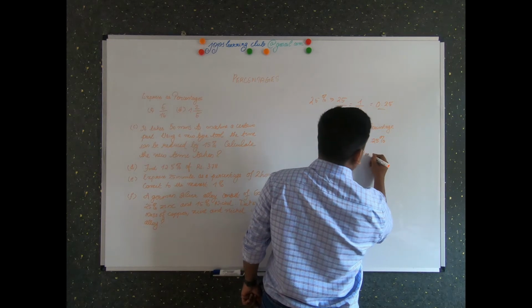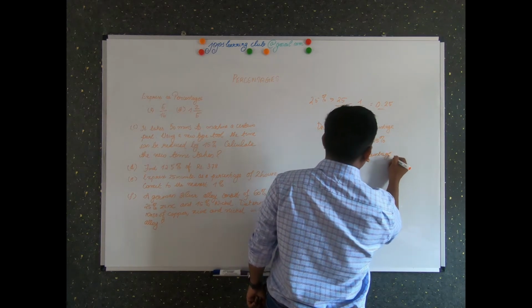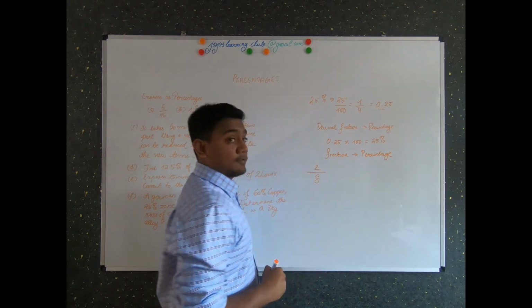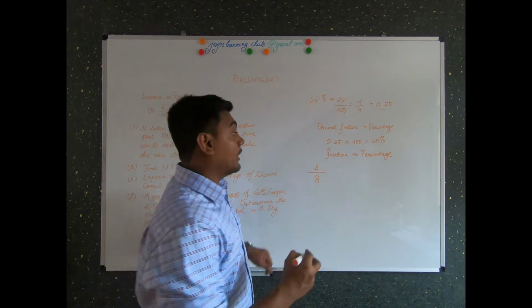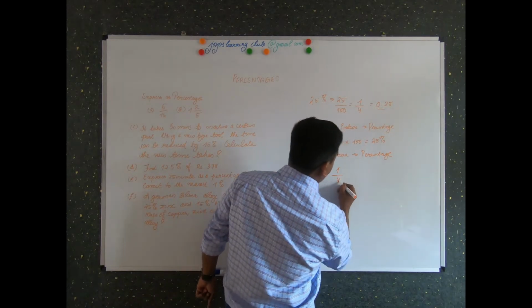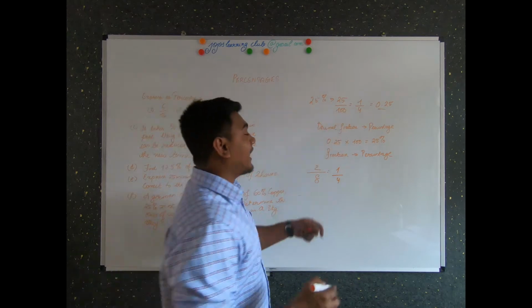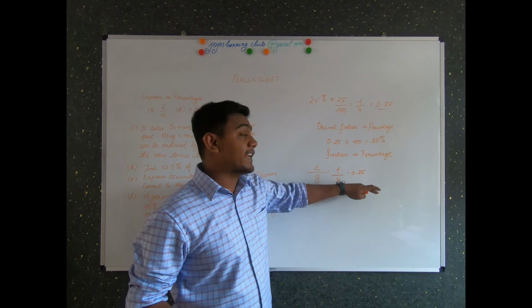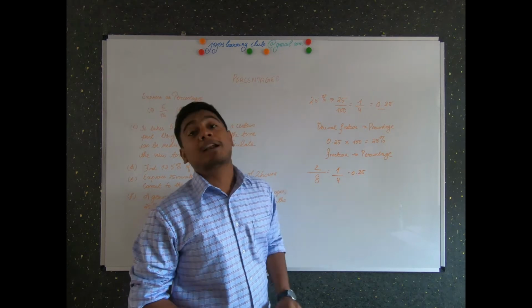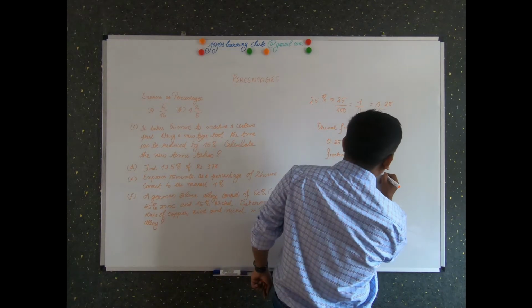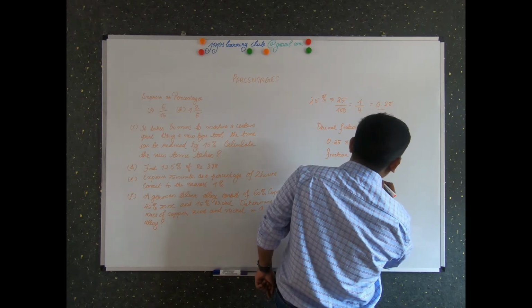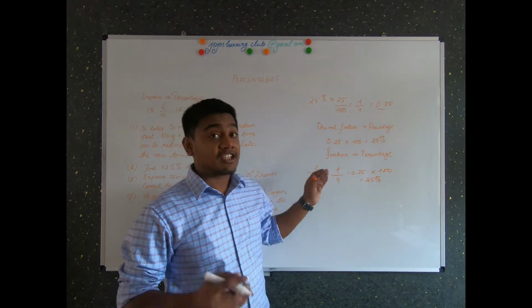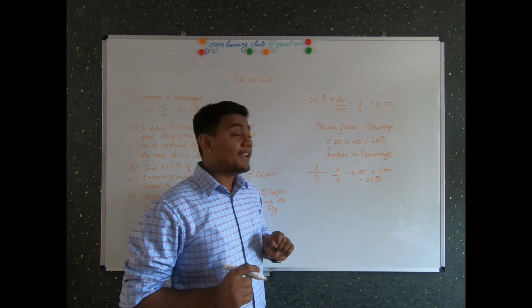And to go from fractions to percentage, let's say I have a fraction 2 by 8. First you have to write it into the smallest fraction, which is 1 by 4. And what is 1 by 4? You know that it is 0.25. So now to convert a decimal fraction, you just have to multiply it by 100. So times 100, it is 25 percentage. And this is how you represent fractions or decimal fractions using percentage.